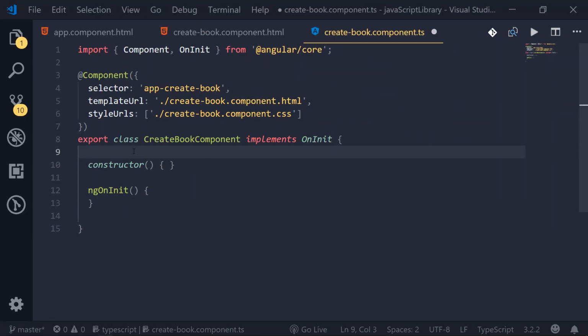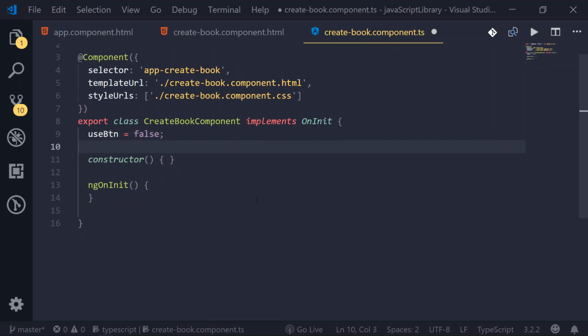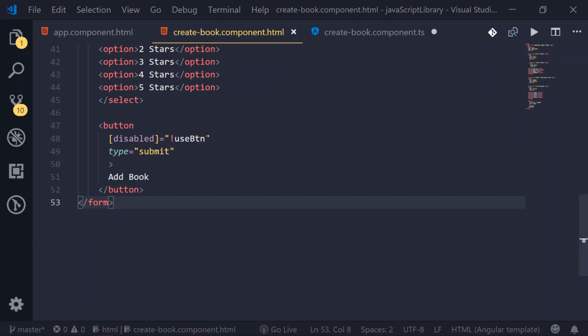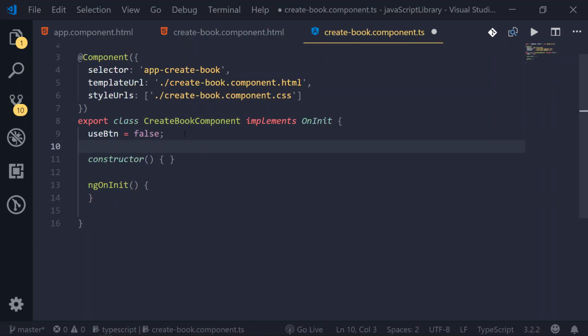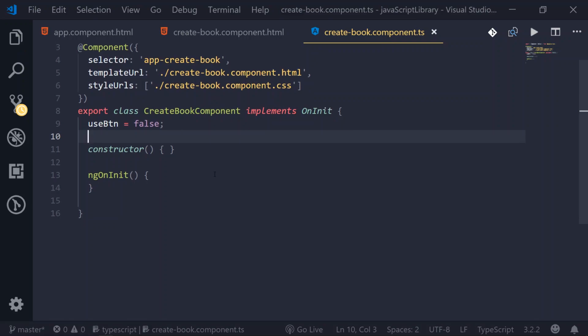And right underneath the class, we're going to add a use btn equals false. So we're going to set up this button to be disabled equals false. Well, if we look over here, we see that it is bang use btn. So it will actually kind of seem like it's true. So the button will be disabled when we first start.